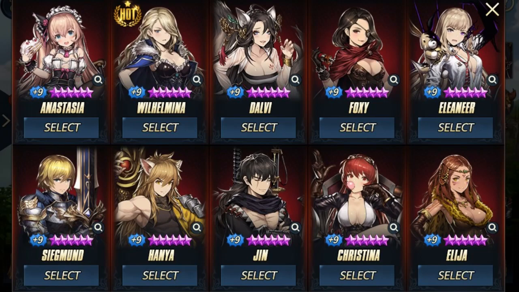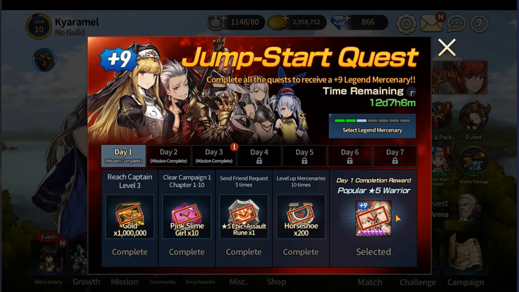So Christina is not a bad unit by any means as well. I just think that Dalvi is better for beginners, but Christina is still good, and she's a solid unit. She's useful in some other modes of the game as well, especially Evil Castle. And yeah, so that's why I chose Christina, long story short.